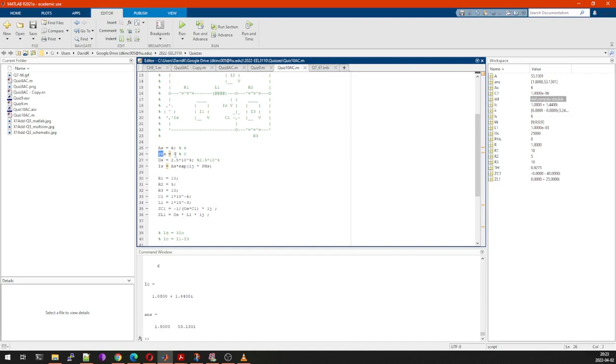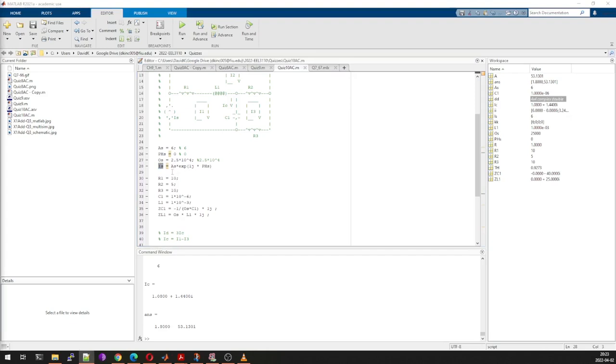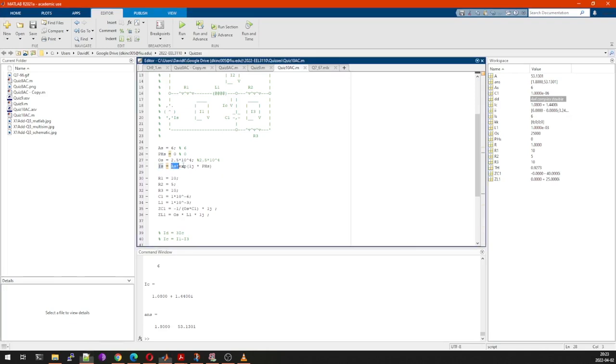We have our phi source, or phase angle, which is 0. We have our omega source, which is 2.5 times 10 to the 4th. And then we have our current source in the exponent form, this equation right here. We have our amplitude source times e raised to the 1j times phi. Phi is 0, so this is a moot point, but if you ever put in a phase angle, it will still calculate correctly.